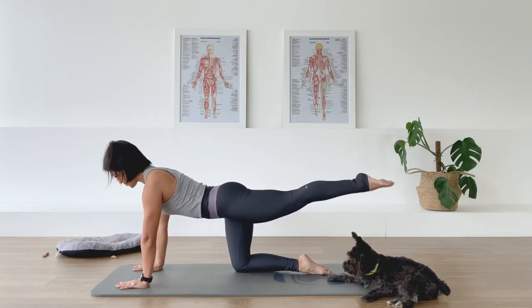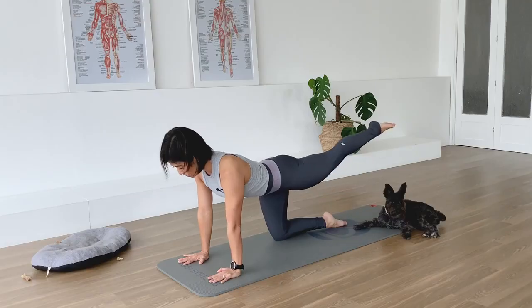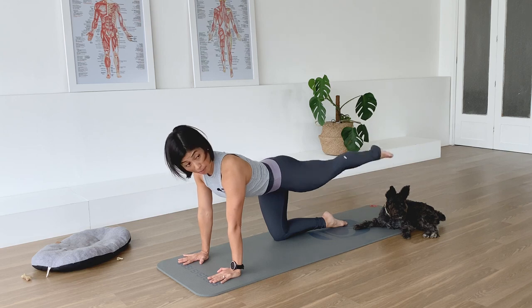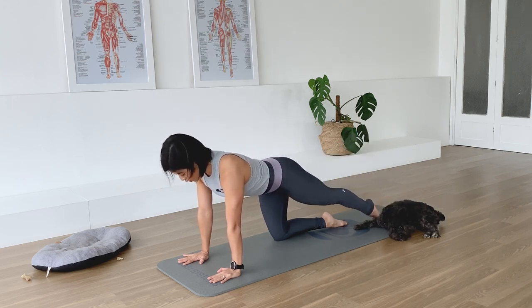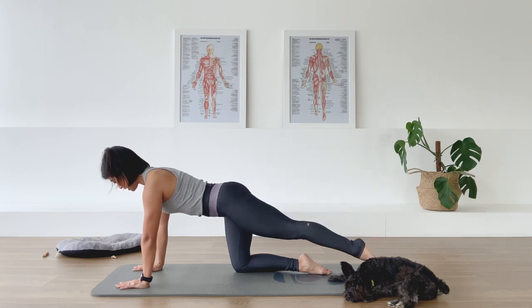We lift and lower and two and lower. Strong back, strong center up. Watch that you don't sway the lower back. Again, imagine you have a cup of tea resting on your pelvis. We do not want to spill that tea.